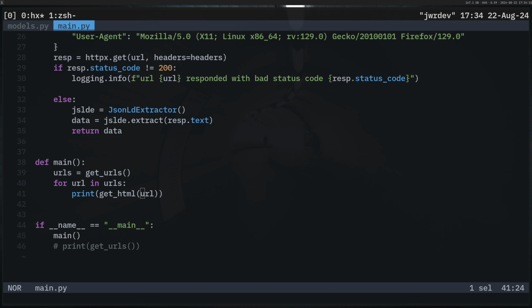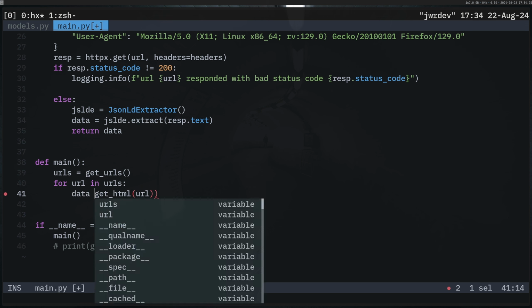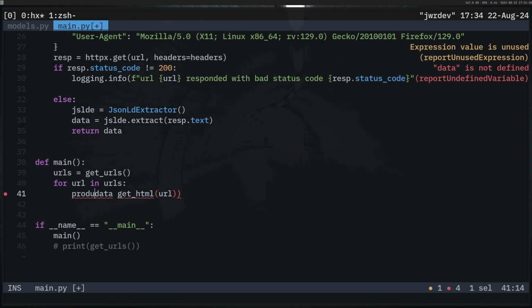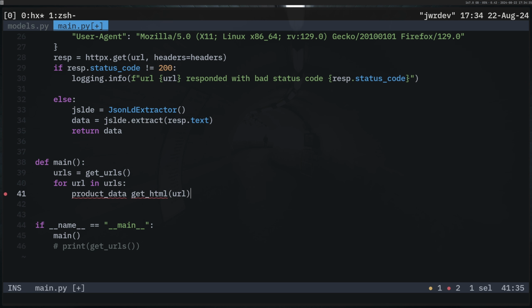Now, to use it, we want to basically save it into our database. So let's go ahead and give this a variable, something like data is probably fine, or let's call it product data maybe. We need our equals here. Cool.